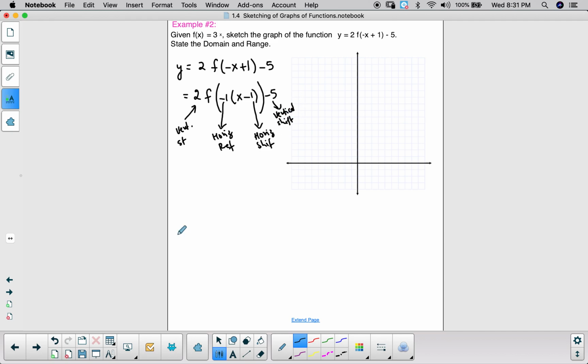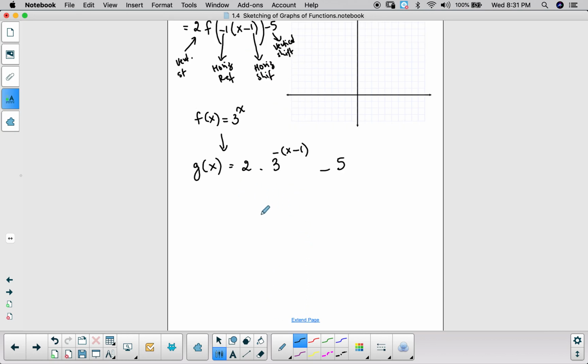Okay, so what does the actual function look like? The given function is f of x equals 3 to the power of x. So how does the new function, let's call it g of x, look after transformations? These are the changes that are happening to it. So of course you have an a value of 2 times 3 to the power of what's happening to the x. You're going to have a minus of x minus 1, and then you're going to have a minus 5 because there's a vertical shift of 5 units down. So these are the changes to this function, and we're going to now graph this function, and after that we can state the domain and range.